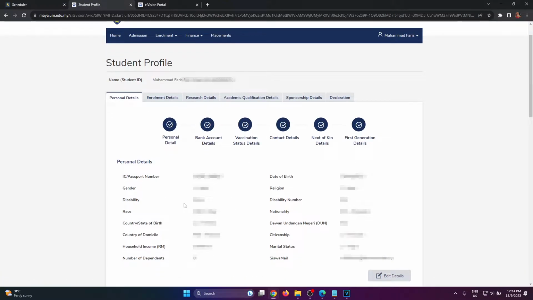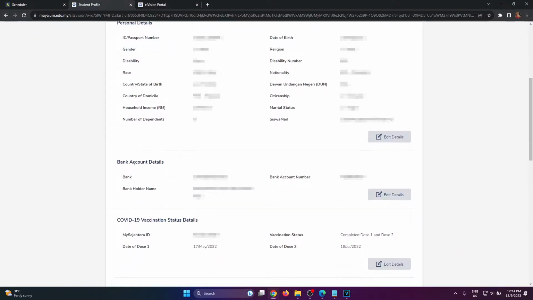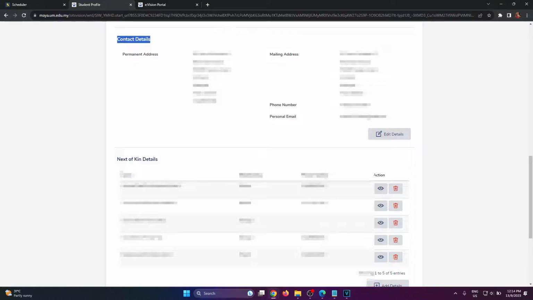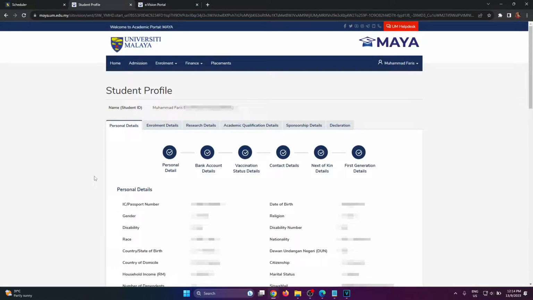So you fill in your personal details first, and then your bank account details, your COVID-19 vaccination status details, contact details, and next of kin details. The reason you need to finish this is because later when you want to register your subjects, it will ask you the same thing again. And you don't want to fill this in when registering subjects because it will take time, and you have to compete against thousands of people to take subjects.